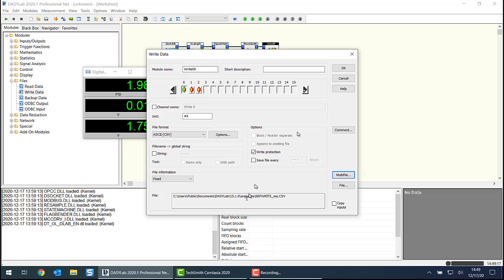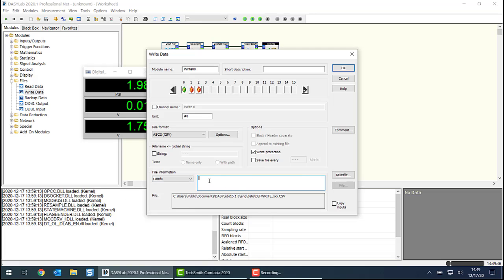So now I have, as you can see at the bottom, a file that looks like a folder path and then def-write, the default name, and CSV. In order to set this up to work the way I want it, I want to create a combination file name, which opens up a new panel where I can type in the information. I'll start by erasing everything that's there.